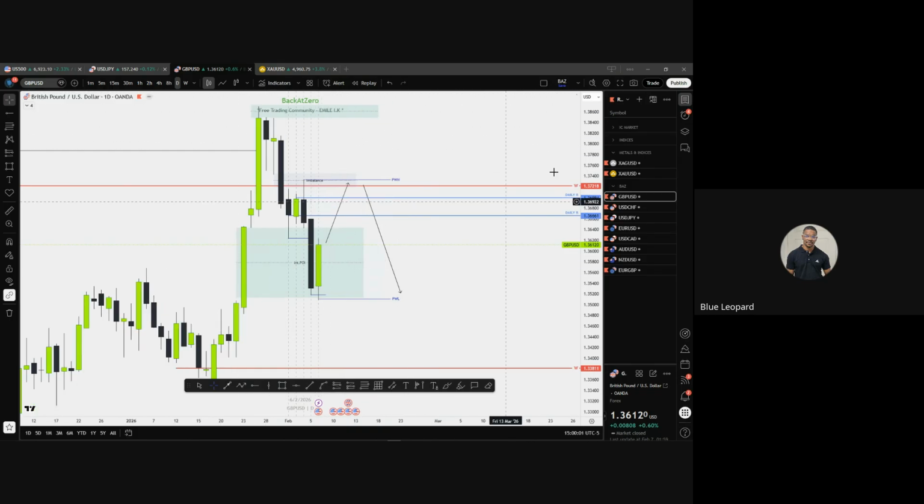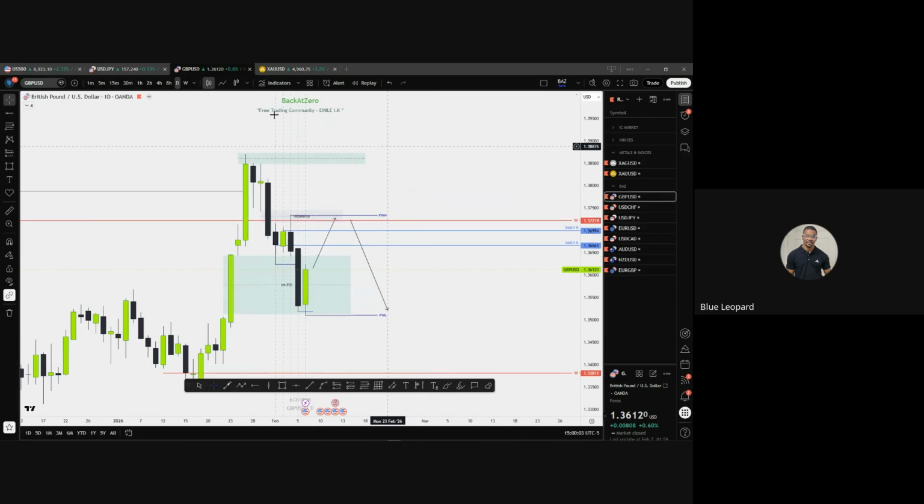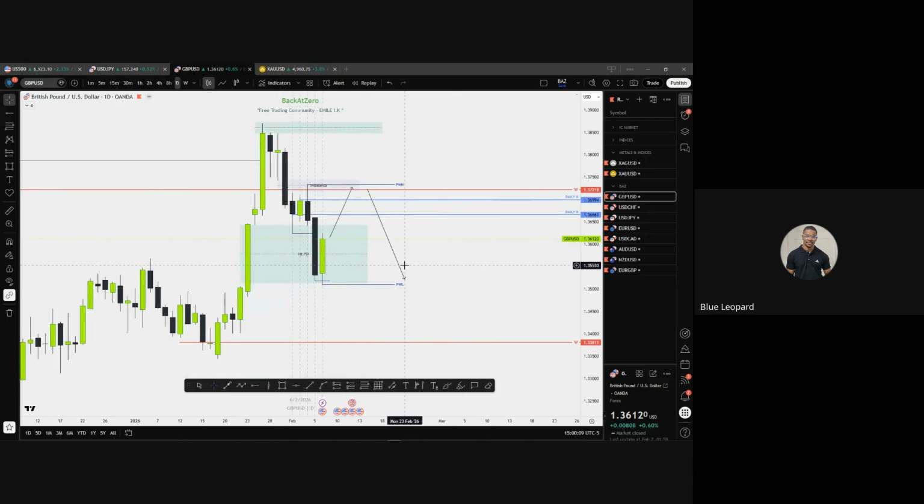Okay, I want you to keep this written somewhere. GBP USD will move up first and then drop. If it doesn't, this was the first possibility. If it doesn't, what will bring price down? Okay, you will have another reality here. We already know we are inside of this internal range.